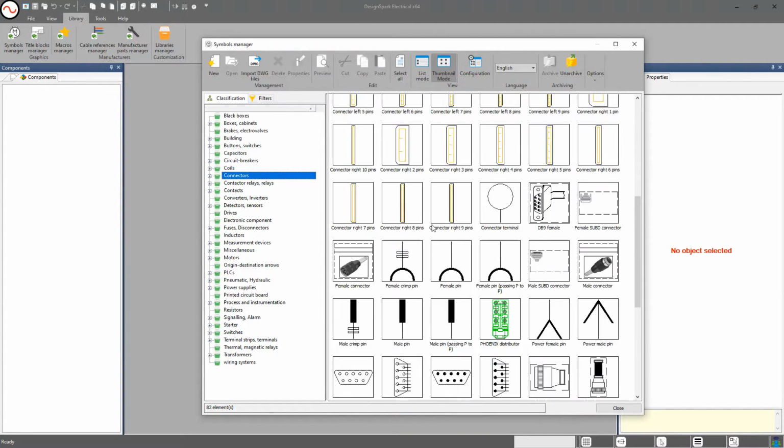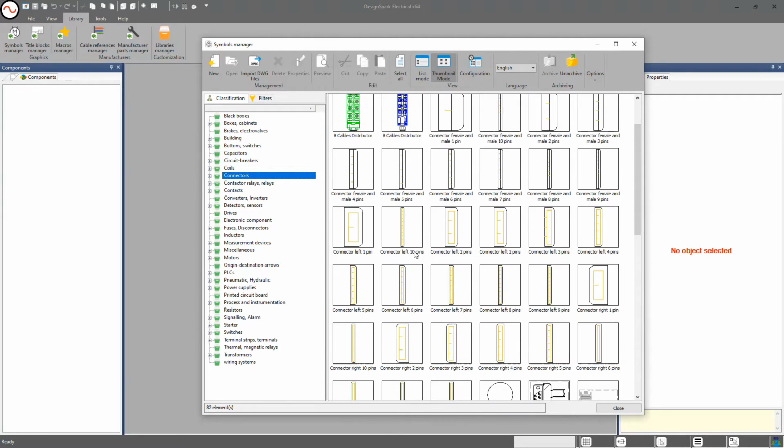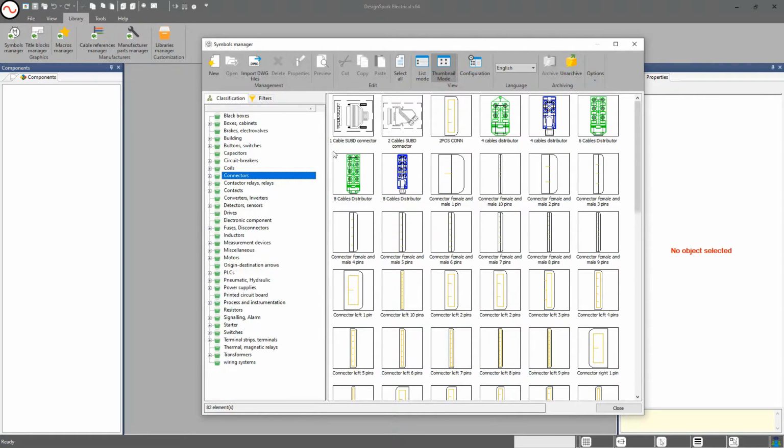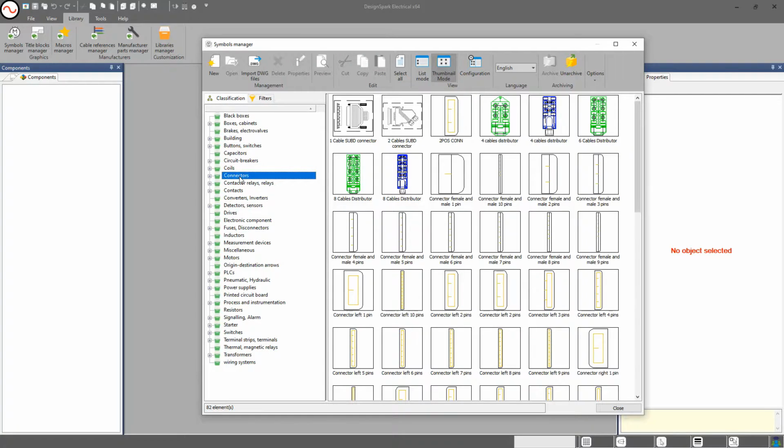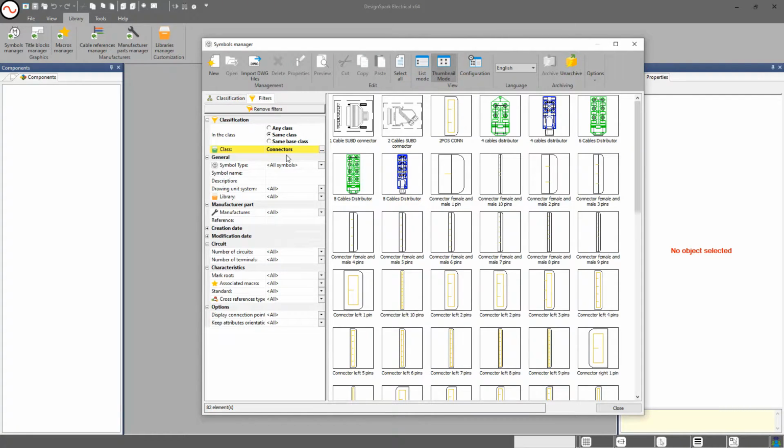Now, for connectors, I have only 82 different symbols in here. You can have as many symbols as you want, but maybe I don't know exactly what symbol I need for this project going forward. That's where filters comes in, and the filters works for all of the different types of libraries, the managers that we have. In this particular item here, because I was already set to the connectors classification, it's going to filter to that.